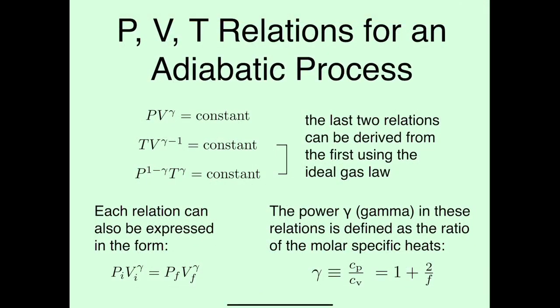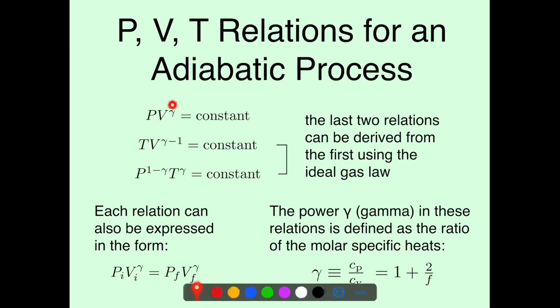So what we've established is that we have some relationships for adiabatic processes. The one we derived is PV to the gamma power is constant. Another way of saying that is that if you take any 2 points along the adiabatic process called initial and final, then we can equate them. We can say P initial times V initial to the gamma is equal to P final times V final to the gamma. So that's how you can think about the expression.